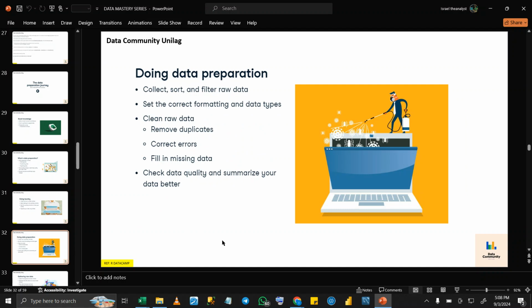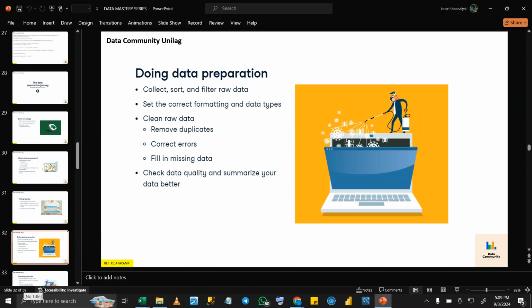So cleaning data is a key step in data preparation. It can involve removing duplicates, correcting errors, and filling in missing data. All right. So you can check for better data quality too and summarize your data better. So that's what data preparation is all about.